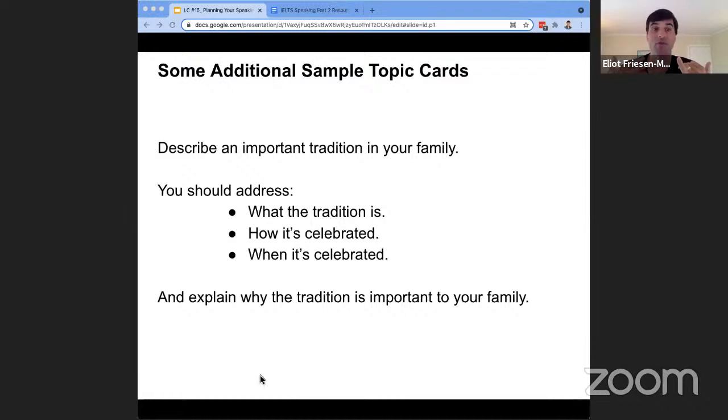And yes, if you can write a note to remind yourself of an example or two here, that could also be a good strategy. But your notes, as we're going to see in a moment, should focus on how you're going to directly respond to the questions on the card.